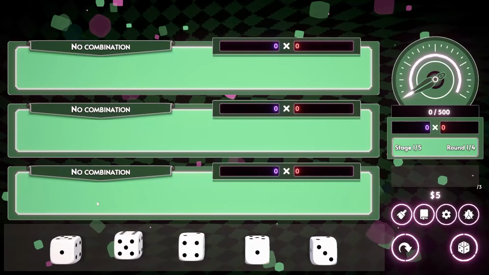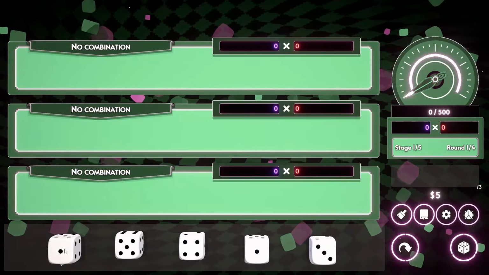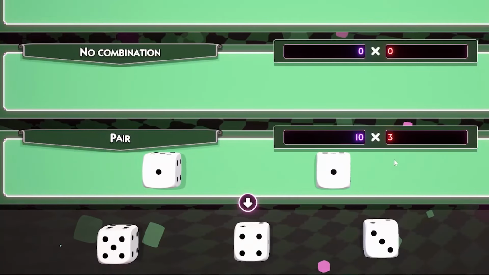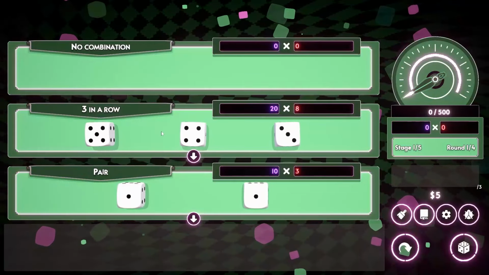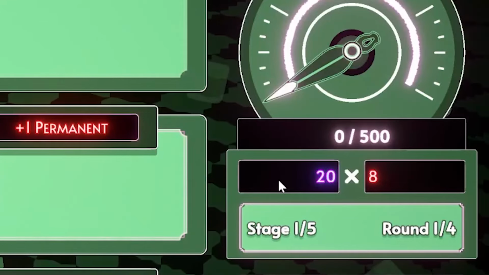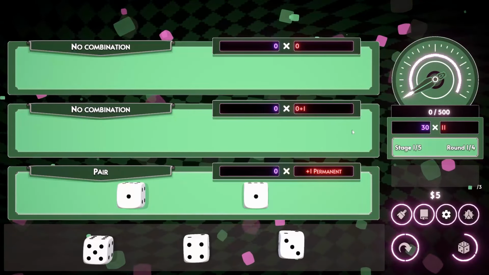So today we're going to be rolling and customizing a bunch of dice to get ridiculously high scores. We do that by picking some of them and setting up a combination here, like this is a pair, although it's only ones, but these other dice here can make a 3 in a row. So we go ahead and lock those numbers in, and then they all get compiled over here, and the slots where we make a combination get a permanent bonus to the multiplier.